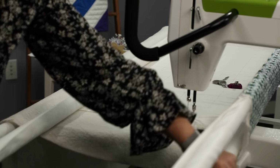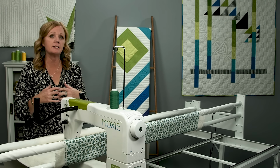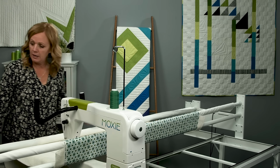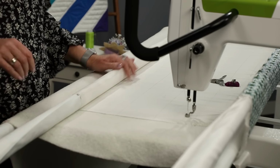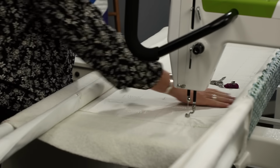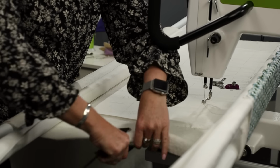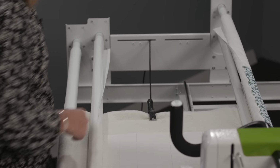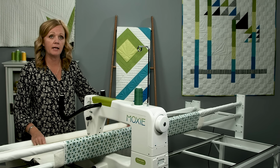And I want to advance it just enough that I can still see my last row of stitching, because I may be even nesting those designs together. So make sure that you don't advance it further than you want to stitch. And then I'm going to put the ratchet stops back in place. I'm going to tighten those up. I'm going to go to the take-up pole and loosen it 1 or 2 notches so that I have a nice tension with my quilt sandwich. I'm going to put my clamps back on the batting and the backing. And now I'm ready to baste vertically down the left and right side again before I start quilting the next section of my quilt.